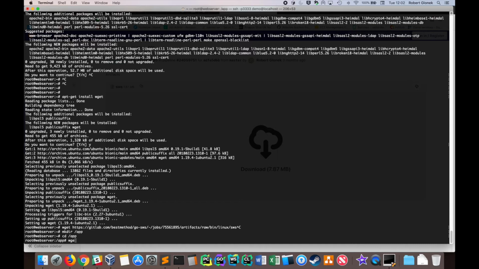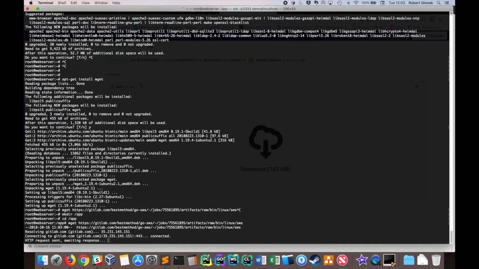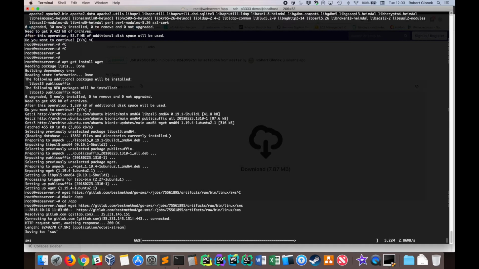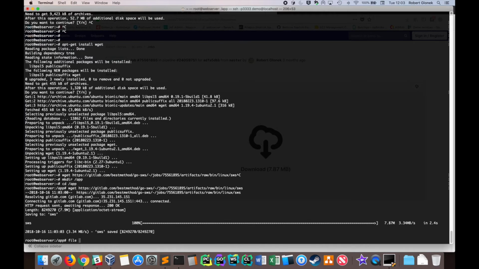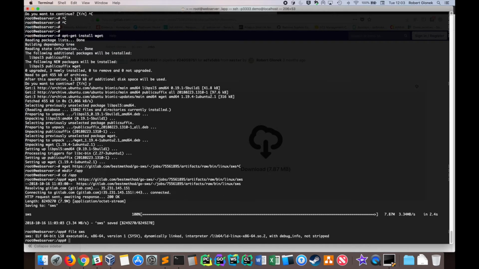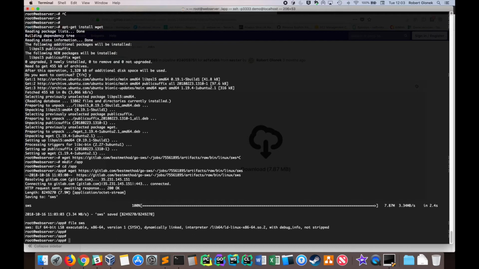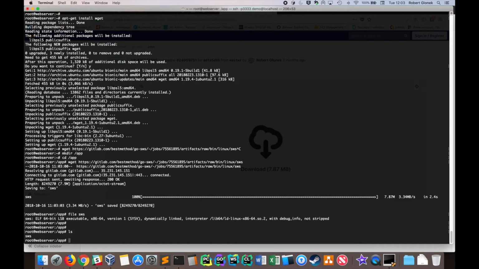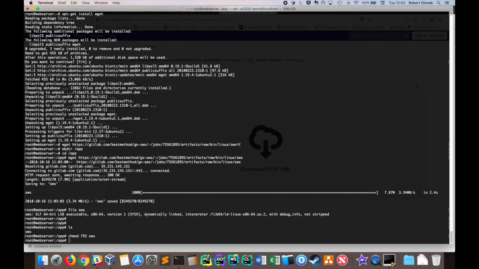Container name tells us what kind of application it is. Judging by the file size, we got the correct thing, but let's check. Yep, it's an ELF, an executable Linux format, so a binary. Make it executable.